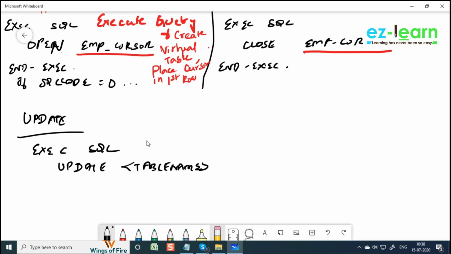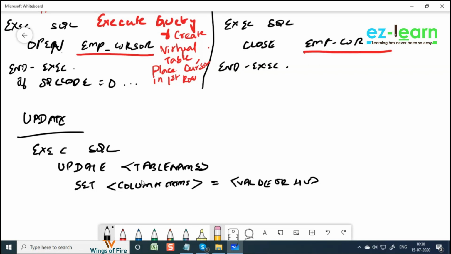Update table name set column name equal to value or host variable, whatever. You can have a comma and have whatever you want. We can have multiple updates. Then where primary key equal to value, right?